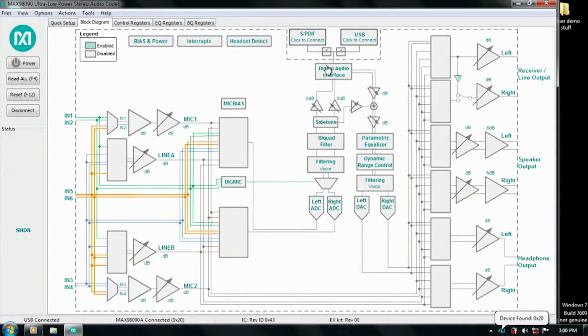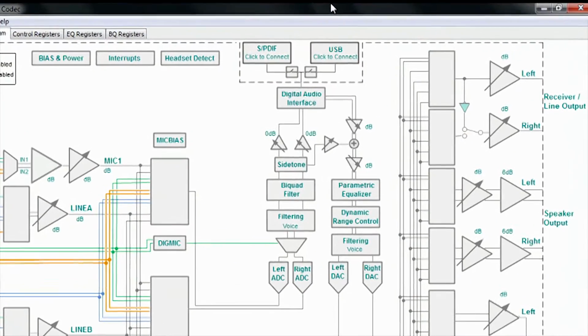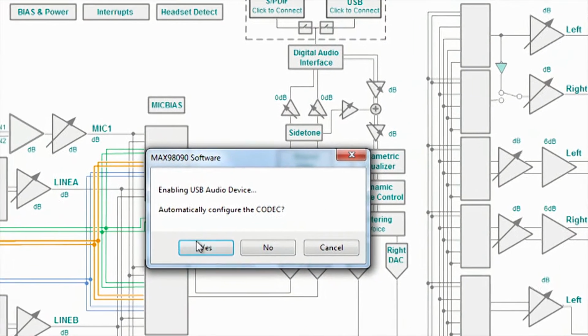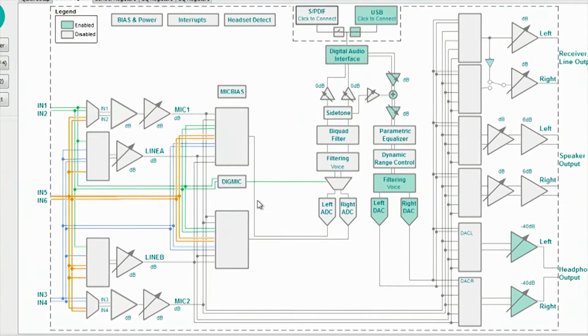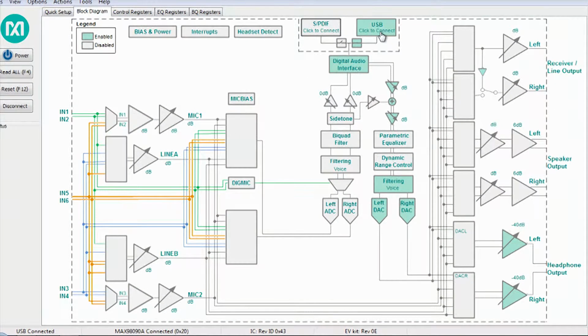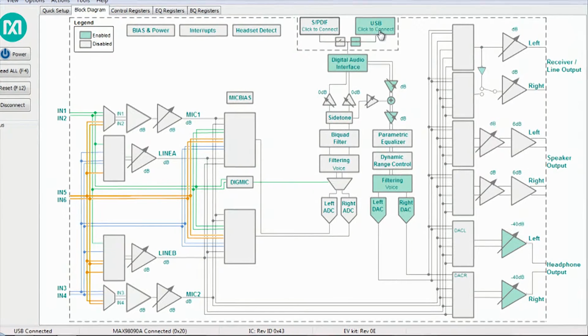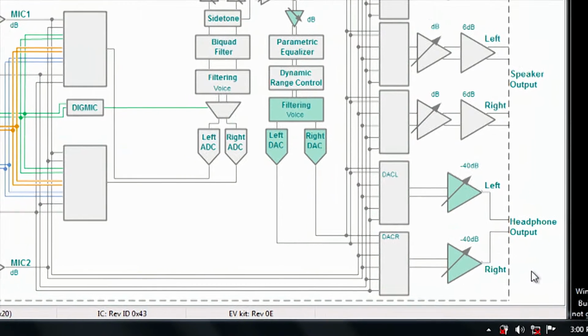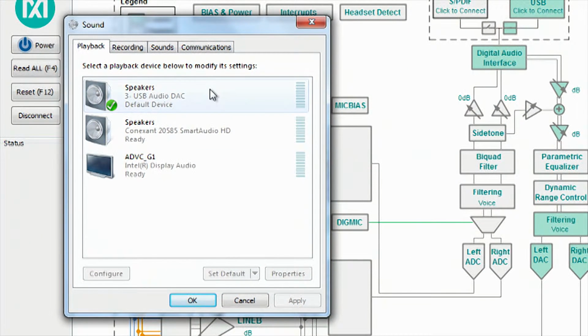Once you've got the software open, there's a convenient button to quickly configure USB audio. So you're going to want to click on that and let it auto-configure for you. Once this happens, the device should be recognized by your PC as an audio playback device. If you look at that and go to Playback Devices, you will see a USB audio DAC present.